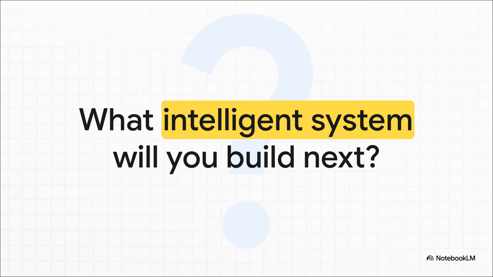So, we've demystified the gears, the data pipelines, and the strict governance that make these systems tick. Now, the ultimate question is over to you. We are officially past the era of AI being just a magic black box, and we're entering an era of structured, governable engineering. Armed with this architectural blueprint, what intelligent system are you going to build next?